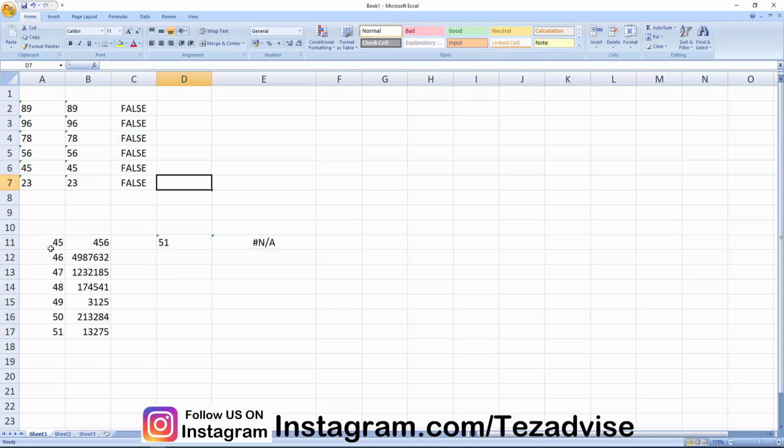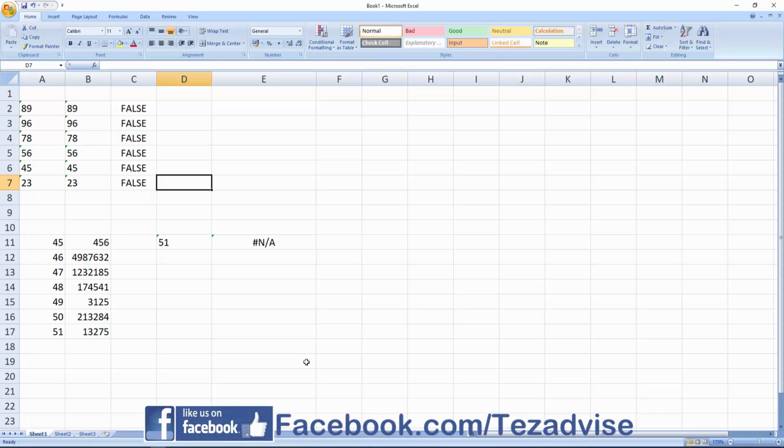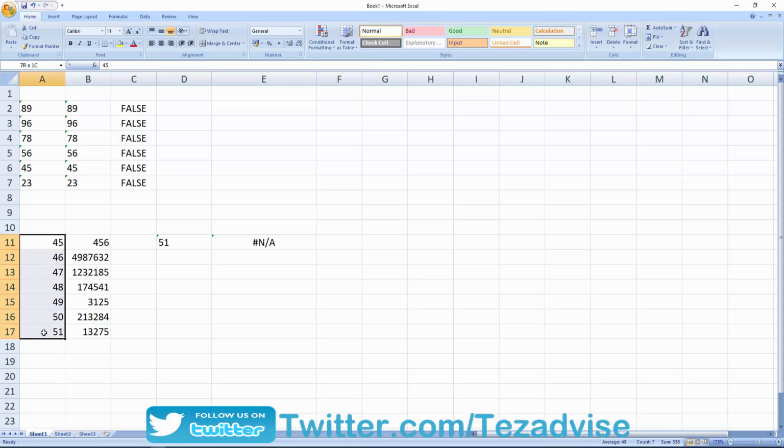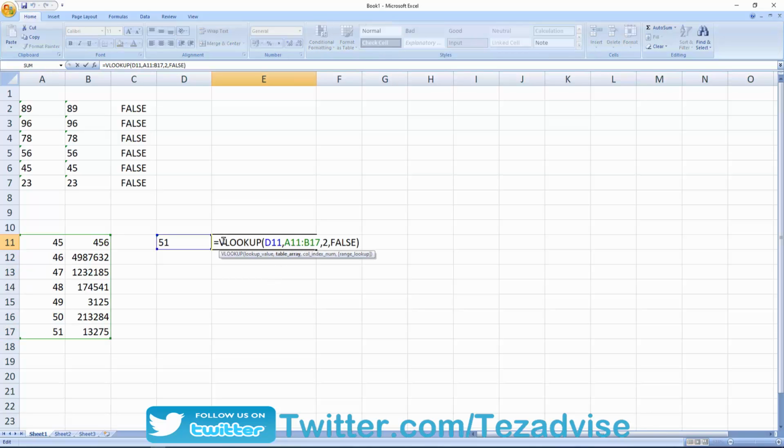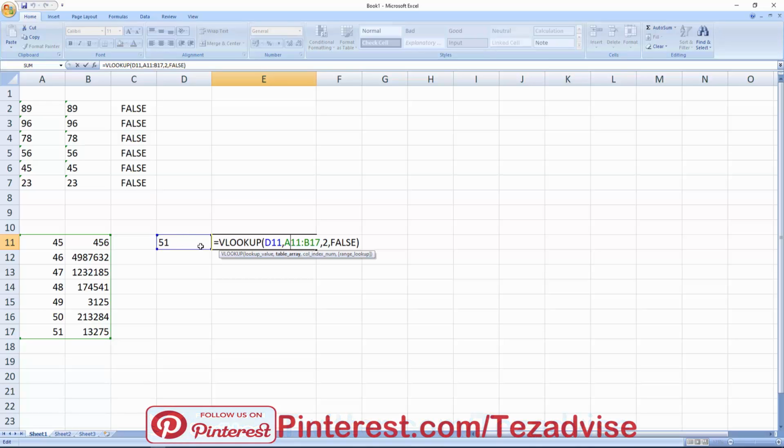Now, before telling you other ways, I'd like to answer the question which was asked on the tech forums about the VLOOKUP. As you can see, we have these numbers here. These are the IDs which I use, and here we already set a VLOOKUP formula. As you can see, D11 is this one.